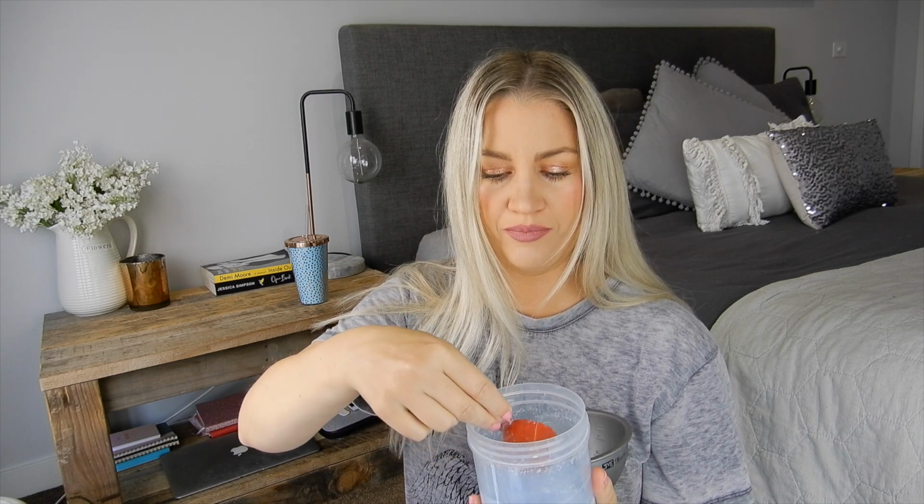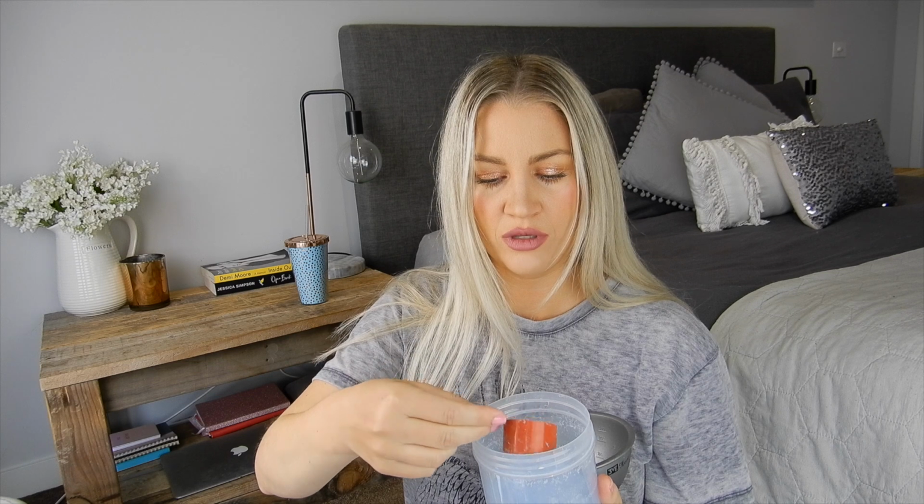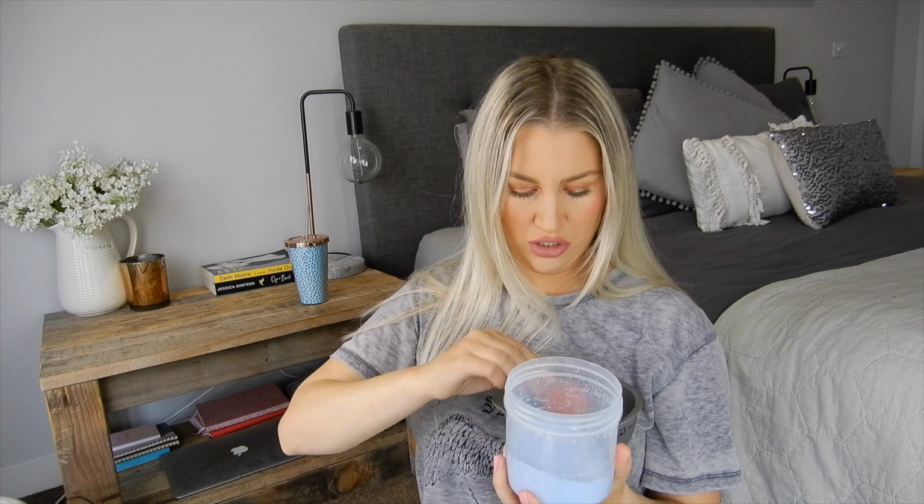Because I don't have a whole lot of foils that I'm doing at the back, I don't need a whole scoop for my 20 vol. So I'm just going to mix up probably just under half a scoop.